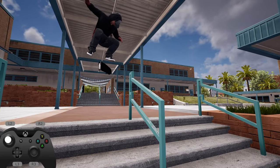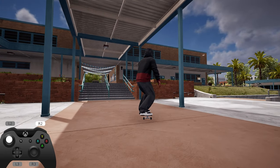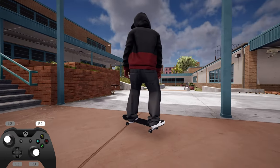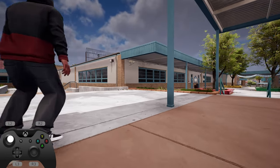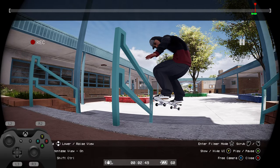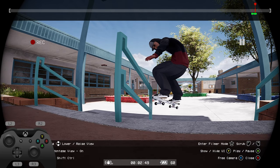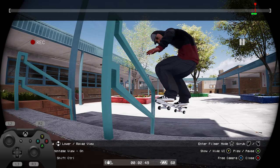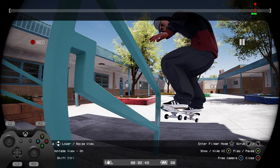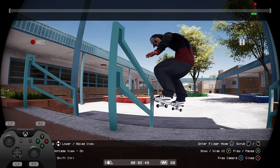Crooked. It did kind of clip at the end, but maybe depending on the angle we can cover that. Sometimes these sort of tricks never come out as you expect, but with a bit of clever camera work you can kind of mask the dodgy bits. Weird, look at that tree — is that a field of view thing? I have my settings on ultra and max, but even then when it comes to distance... actually it's not fading away now. Is that just a weird effect? Maybe it's a glitch.